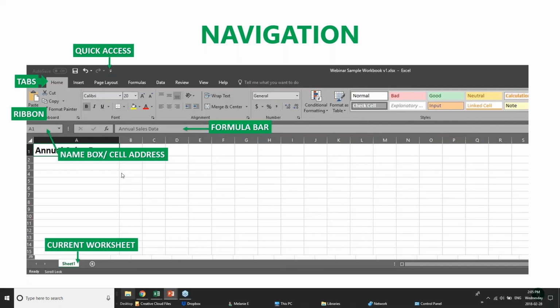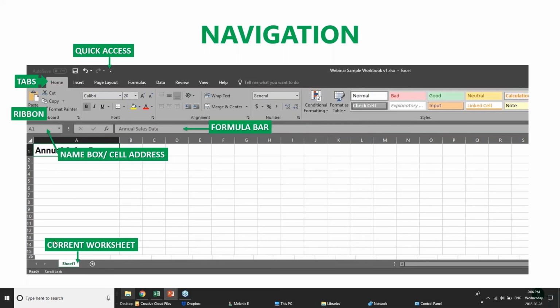But that quick access drop-down menu can be customized based on functions that you may use on a more regular basis. Now, what's a little different about Excel is that underneath the ribbon, you have an area called the formula bar. This is a pretty important area to look at as we start working with Excel, because it tells you the background of what's going on in a particular area of your spreadsheet. So what you have here is called the name box, or cell address. This tells you where your cursor is actually looking on the spreadsheet, or we'll call it the worksheet. It also has a formula bar, and based on what cell you have activated, it will tell you what data is in that particular cell.